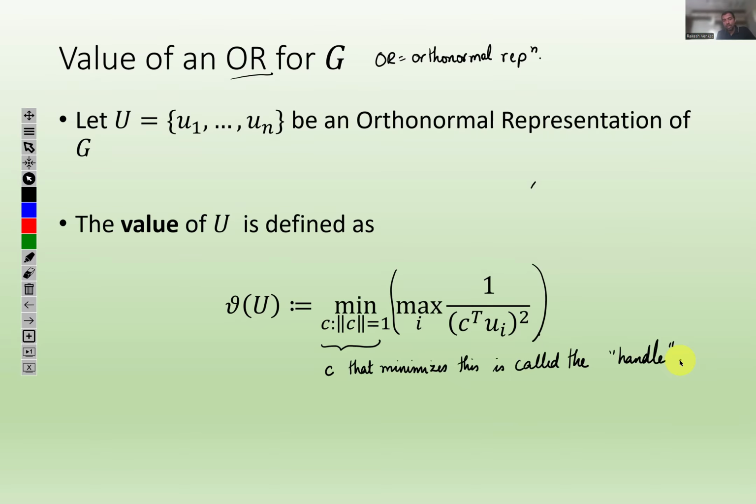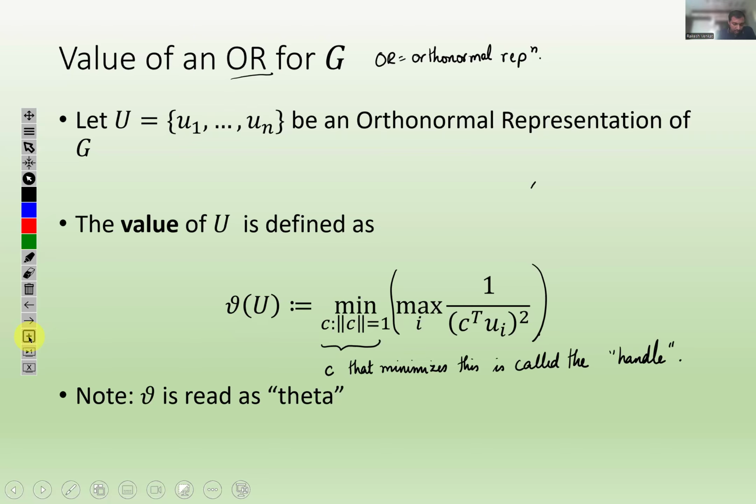Let's take the trivial representation and start with that. What is the value of the trivial representation? It doesn't matter what the underlying graph is, because it could be any graph. Once you give me a set of vectors that is an OR for a graph, I just want to evaluate the minimum value over C of this quantity. By the way, this variable here is the small version of theta, in case you're not used to it, and it's read as just theta. It's a cursive version, so-called, of the usual theta.